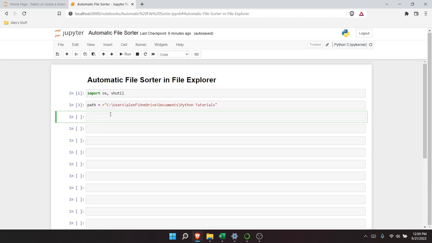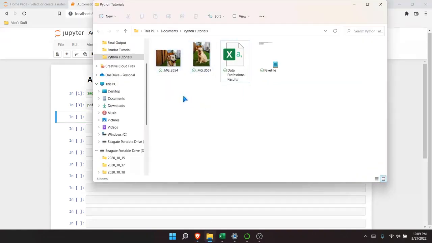So here's what we need to do. There's a few different things that have to happen when we are writing this out. One thing is we need to go in here and see this path and see, are there folders in here already? If not, we need to create a folder. So that's one of the first things that we need to do. The next thing is it needs to check each of these files individually, identify what kind of file it is, and then put it into the correct folder. So we have to create the folder, then check these and then place it into the correct folder.